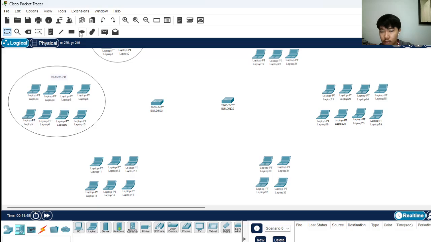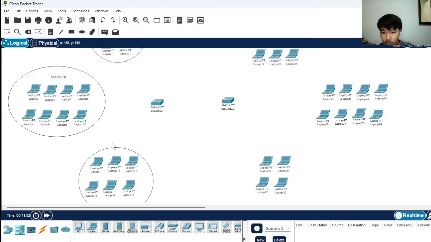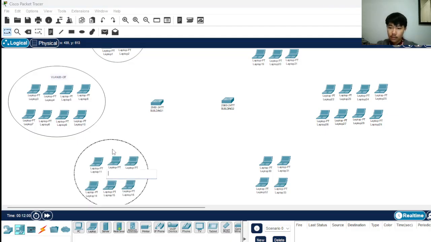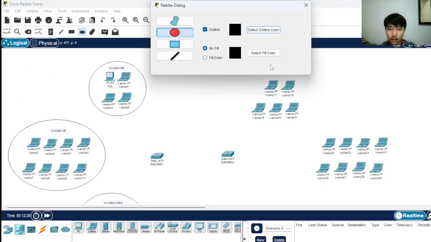Okay, for the next one is VLAN 30, the Kaba department. Let's just rename this group.